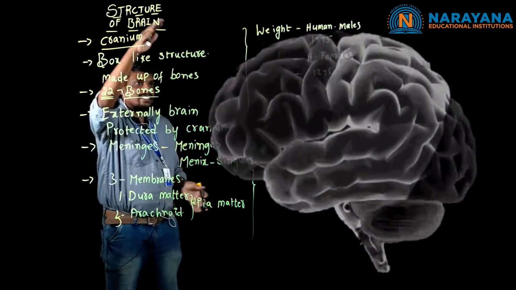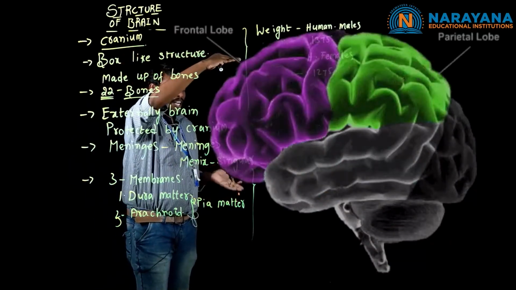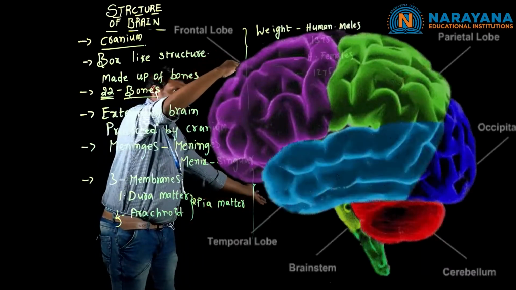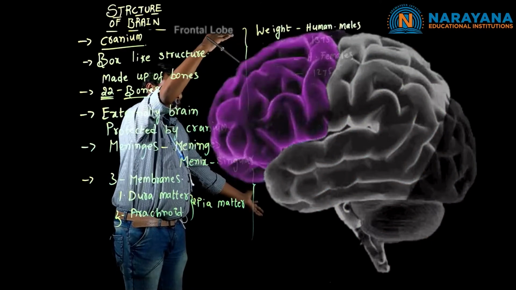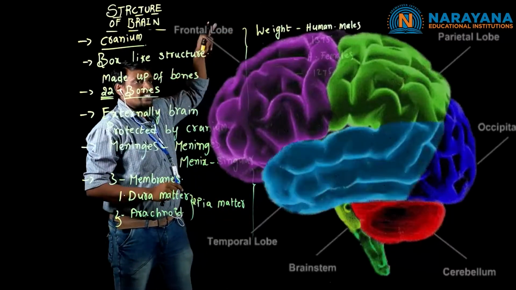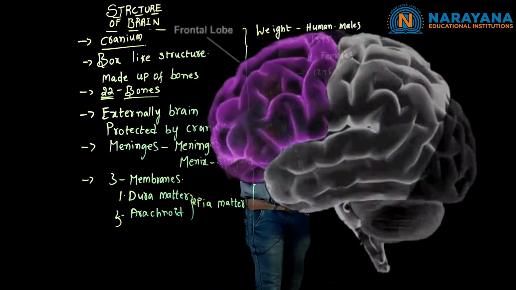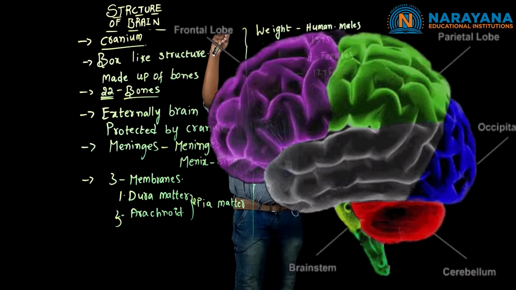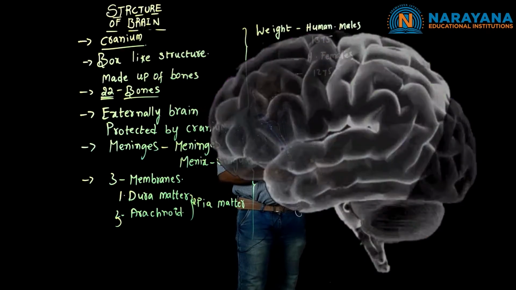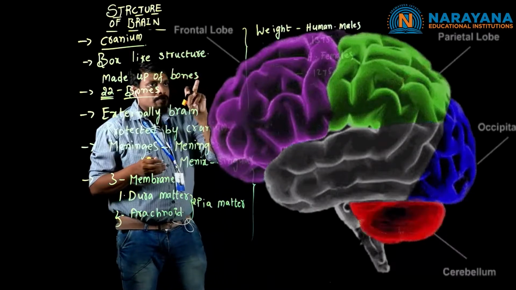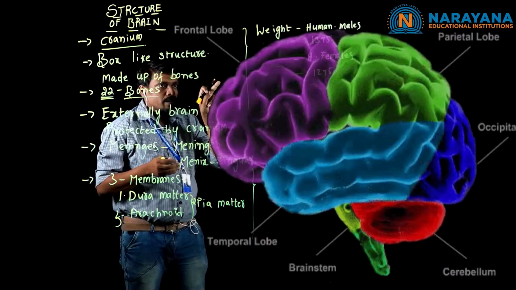Right. Let us look at the structure of a brain. Look at this structure of a brain, from the bottom to the upper surface. Look at the surface area of the brain. Big surface area. Huge surface area. Isn't it? And upon this surface of the brain, exactly right from here.